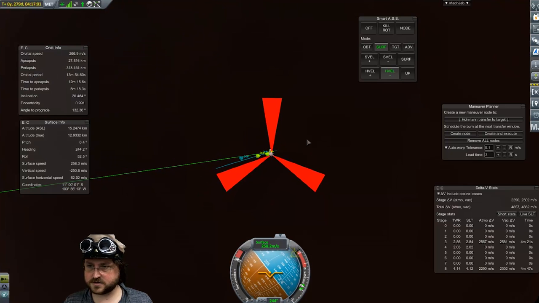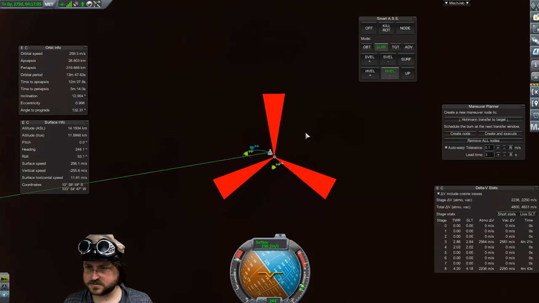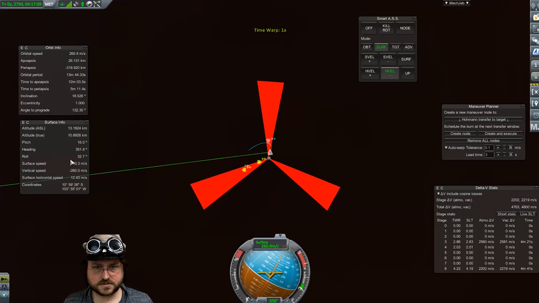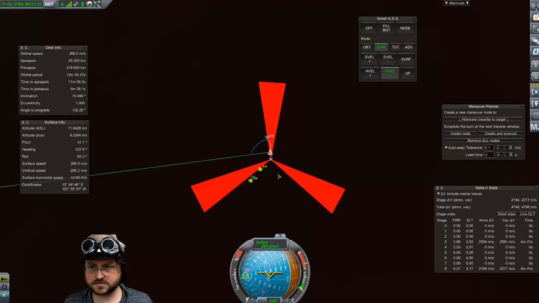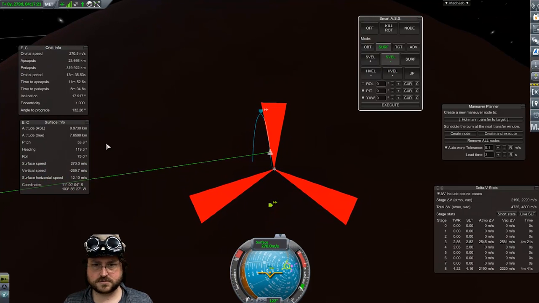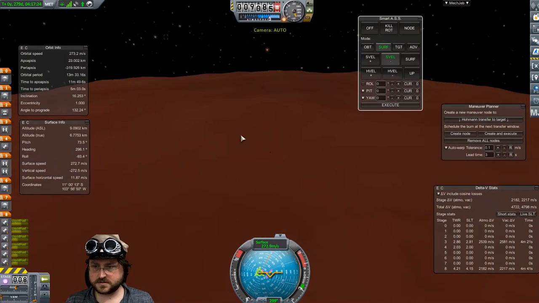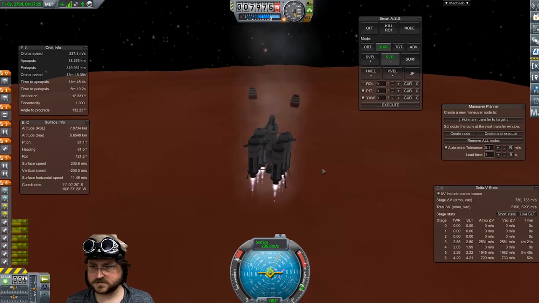We'll see if we can come straight down on top of Bob. I don't think we're gonna use the parachutes. What's my actual horizontal speed? Okay, a little confusing. I'm coming down really fast. Really fast. Come on, turn the right way. Deploy the chutes. There we are.